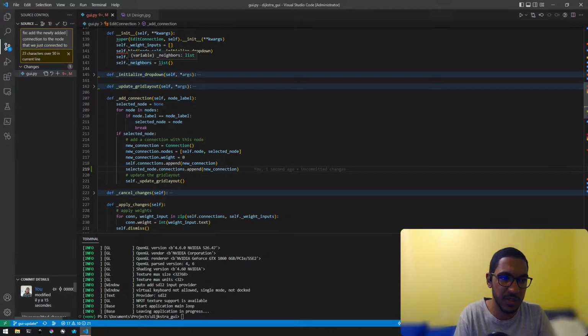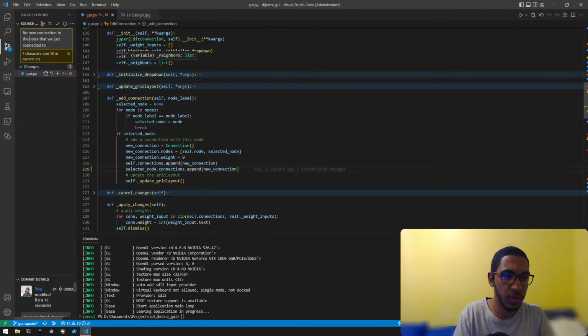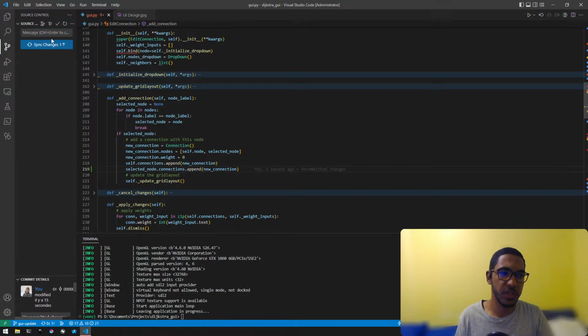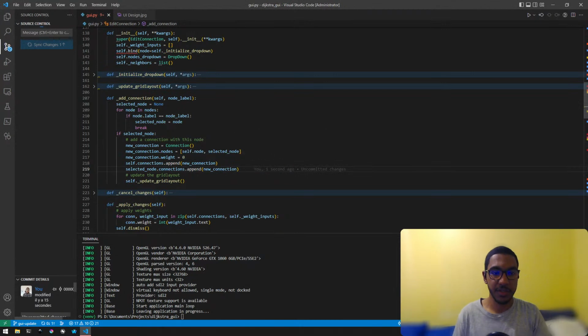A bit lengthy as it is. Fix connection, fix new connection to the newly connected node. There we go. Fix connection to the newly connected node. Yeah, I guess. Right. All right.